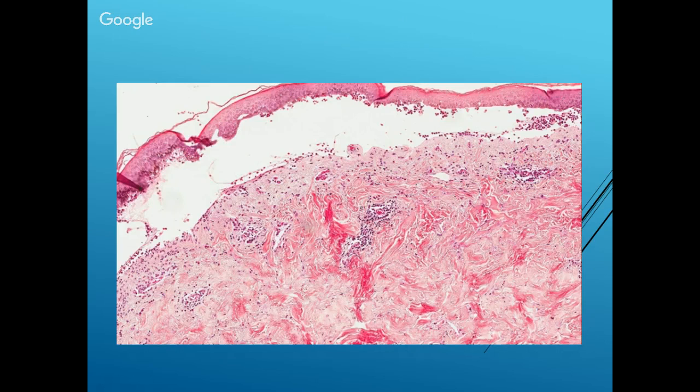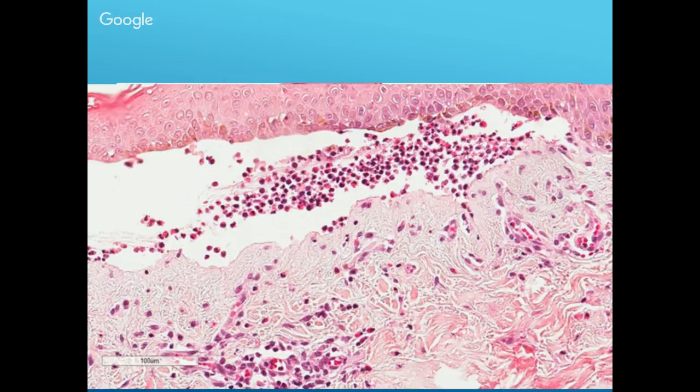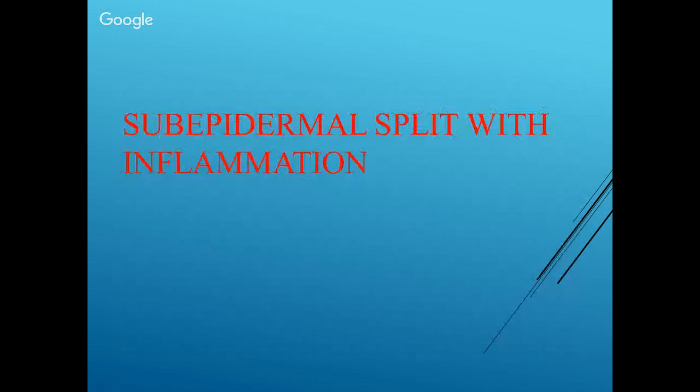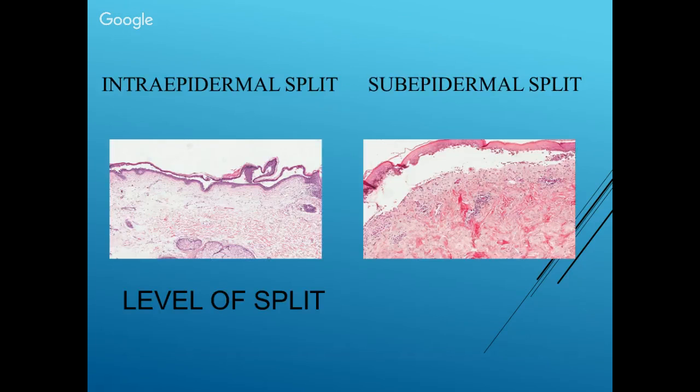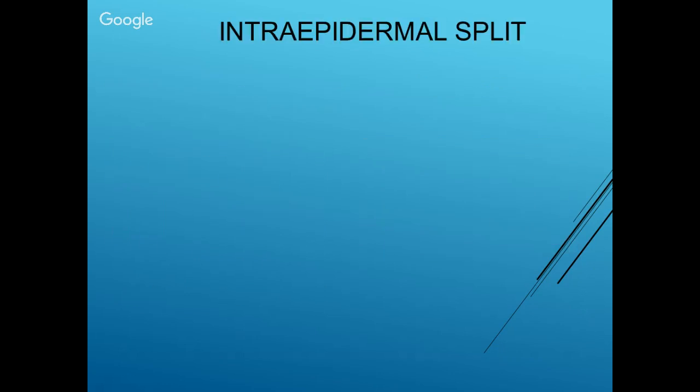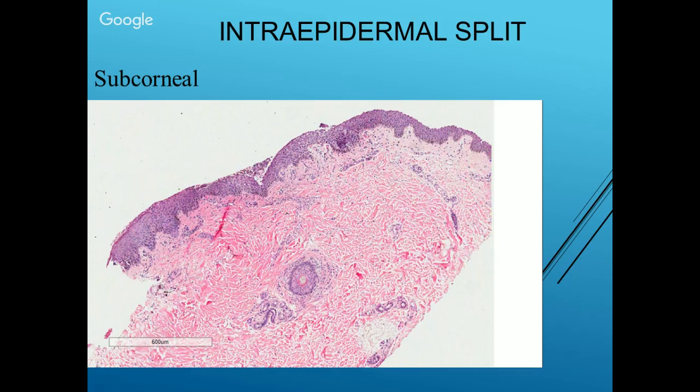So first, what is the question that you ask yourself? Where is the split? So once you have decided that, where is the split? Is it intraepidermal or is it subepidermal? So we'll talk about the intraepidermal split. So once it's an intraepidermal split, then you ask yourself, where is the split in the epidermis?